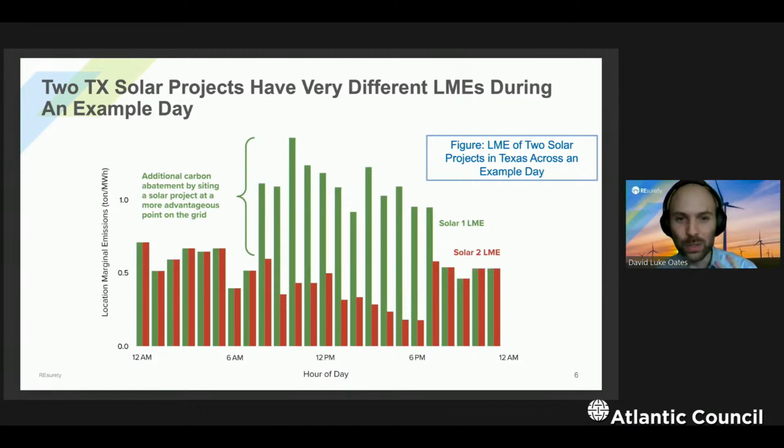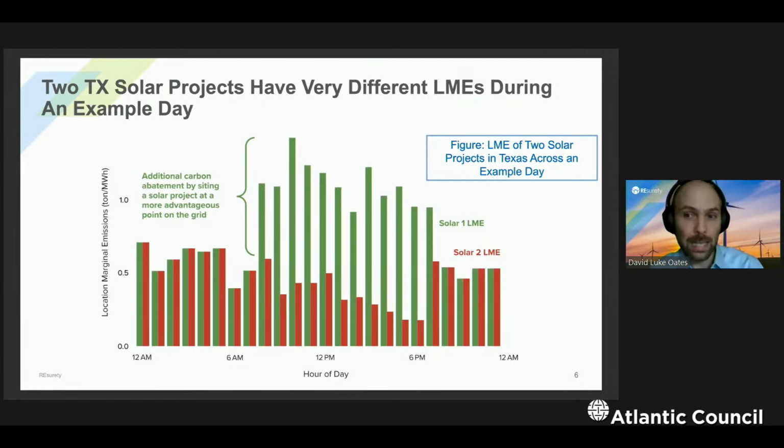To use a slightly inaccurate, but not too bad analogy, you can imagine that the transmission system is like a bunch of tubes that are all connected together. And the electrons coming from power plants flow through those tubes and reach load centers where they're consumed. That's not exactly right, but anyway, it's a pretty good model. So the tubes can only hold so many electrons. And once they are full, the system operator, in this case ERCOT, will curtail generation on the far side of the tubes to prevent the tubes from getting overfilled.